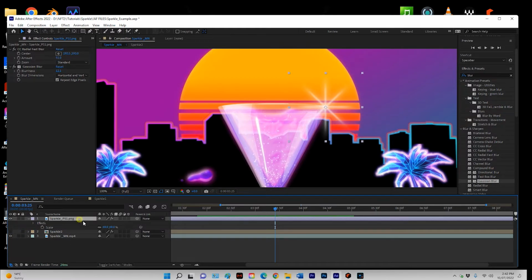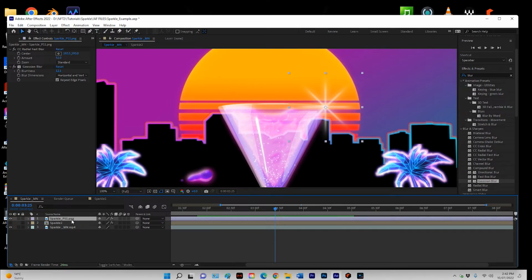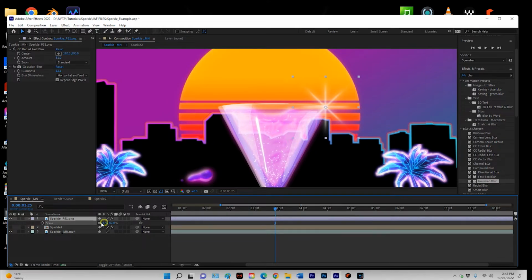You could maybe play around with the scale a little bit more. Bring it down a tad, like that. Okay, but that's reasonably similar. Okay, that's a pretty good result. So now to animate this one, it's a little bit different.